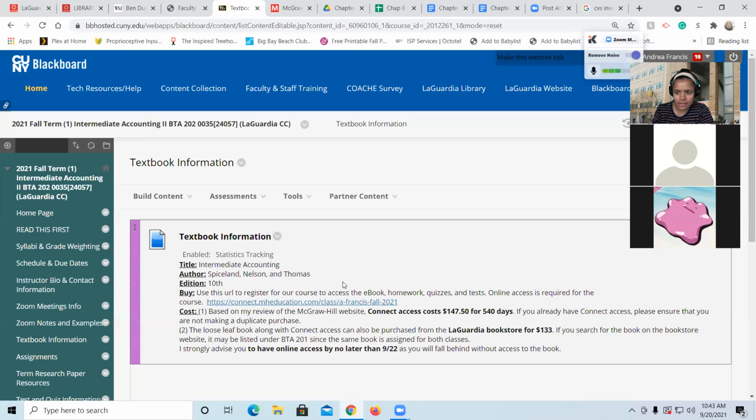Perfect. Anything else, guys? The homework is too hard, Professor. Well, remember, you're trying to do the homework before we've gone through all the work, right? So hopefully, as we continue, things will become clearer, because I'm going to explain all the stuff that will be similar to the homework. And if you are still stuck, if you have time between 1 and 2 p.m., even today, I have office hours. And if you don't have that time, speak to me about another time that you want to meet up with me. All right. Okay, Professor, I'll do that.